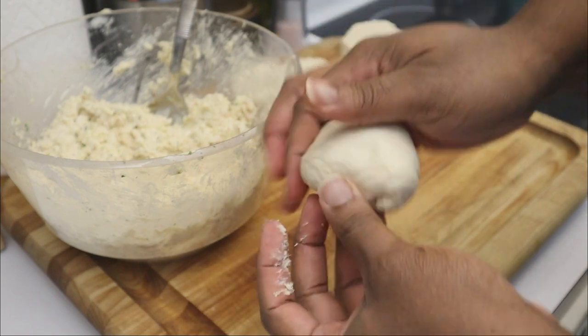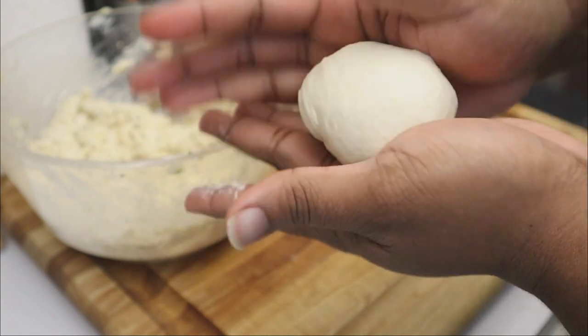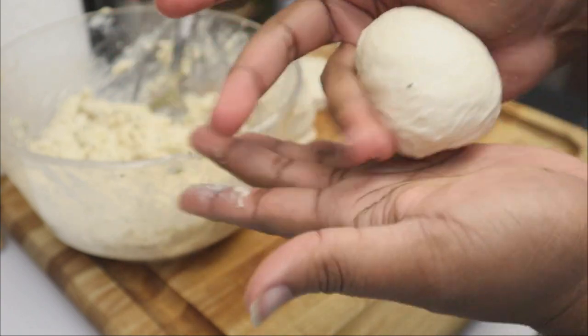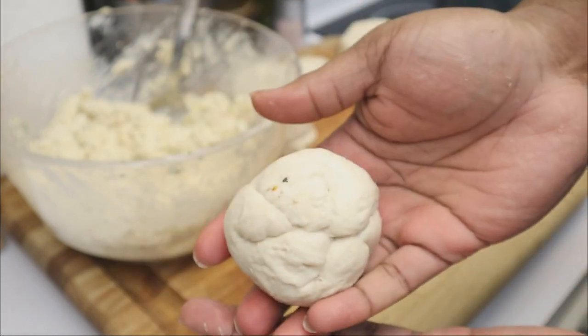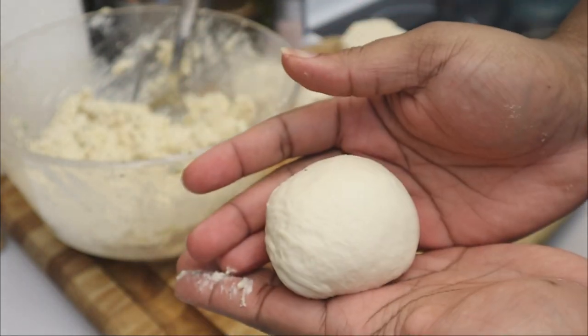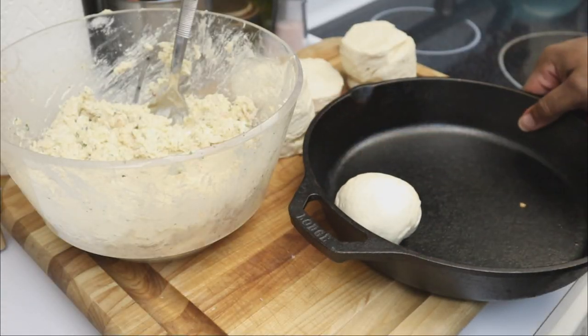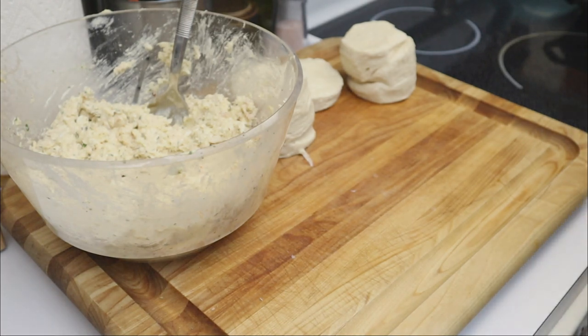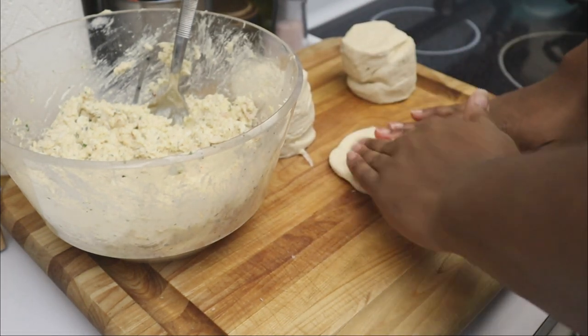Now, some of you might say, oh, well, there's no cheddar cheese and none of that in it. Once again, feel free to add in whatever your favorite cheeses are. This is just like the basis. You can add in so much more stuff, and that's completely fine. I promise you, they'll still taste just as delicious. So don't feel like you have to use mozzarella cheese. You can use whatever type of cheese you would like.